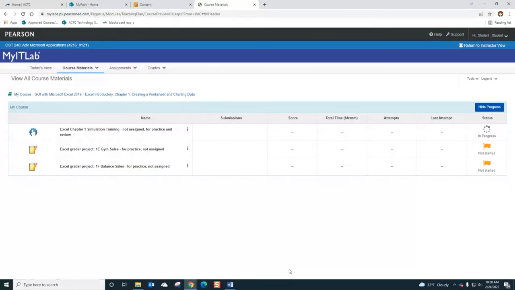Also, another good thing about MyLab is that these projects are encrypted. The student downloads files to do the project, and the project file that they're going to work in is encrypted with their account key. So if they're sharing files, that gets flagged, and I know if it's not really their file.